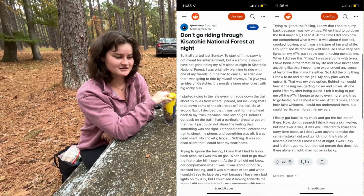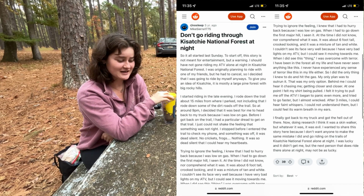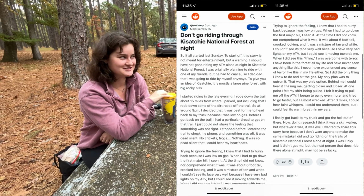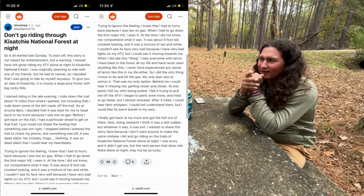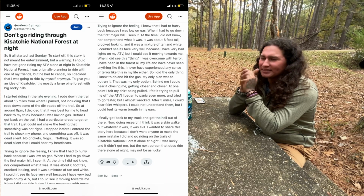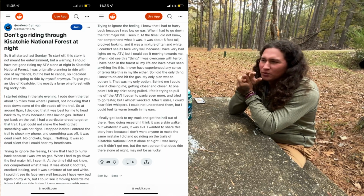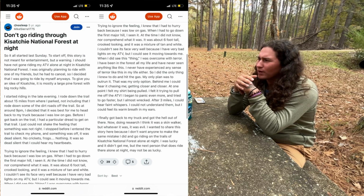He said it was about 6 foot tall, a creature standing on its hind legs. And he said it actually started chasing him while he was riding on the ATV. His first thought was just to try to outrun it on the ATV, and he felt it and heard it chasing him, and he said at some points he felt like his shirt was being pulled on his back. Yeah, he said it was a 6 foot tall humanoid. He said it looked crooked. It was, I think, brown and white in color.